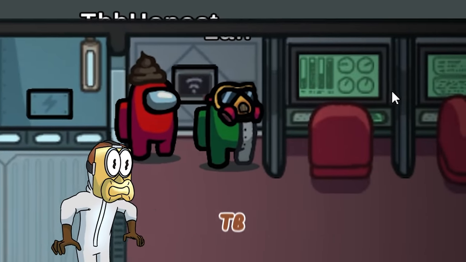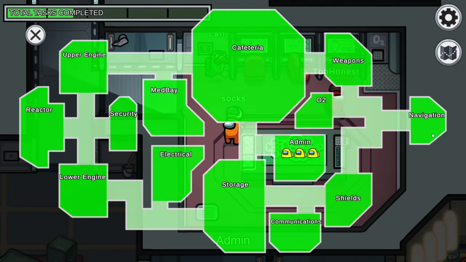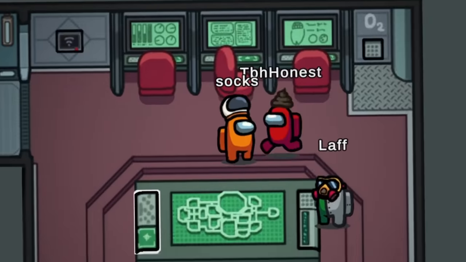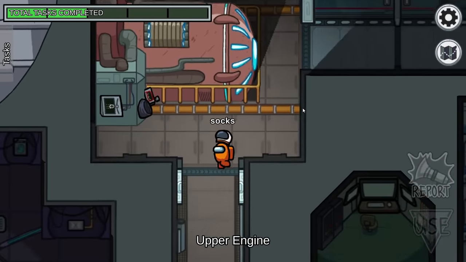He's killing people, TB. He's killing people. What are you talking about? I'm literally right. Wait, what? He's still here. I hit the menu off. I know you can hear me. Where's everyone else? I checked admin, but I didn't see anyone. Boo.